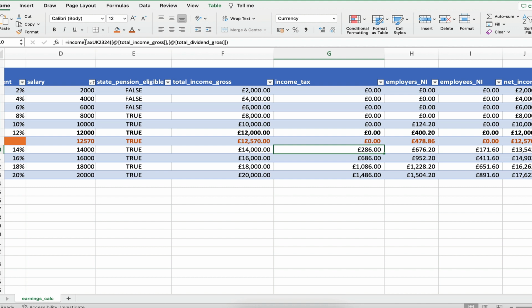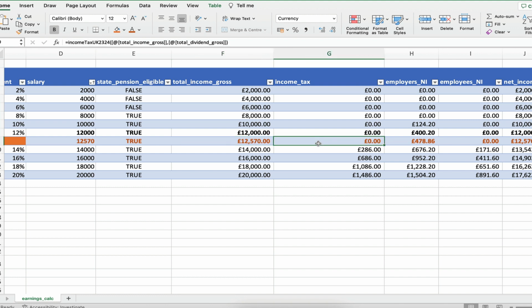Just a quick shout out to myself here, I guess. This is the income tax formula, the user-defined function that is embedded within this Excel, which you'll have access to if you download it. If you don't want to use a macro-enabled Excel, you can. I've got the source code below for the function, so you can just set it up as a macro, as a user-defined function if you want, right?